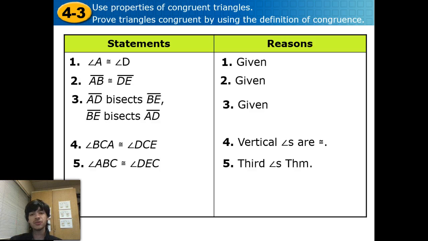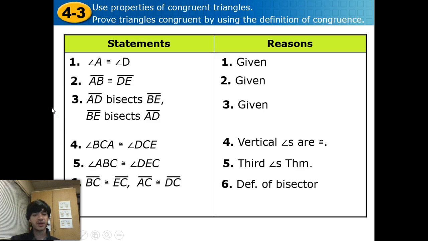If we have 2 angles in 2 triangles congruent to each other, next thing you know, that means their third angles must also be congruent. So great, we have all of our angles proven. What's next? Our sides. Now the sides are a little bit different. We have to recall what this means. If we have these bisecting each other, that means they're both cutting each other at the midpoints. Therefore, they cut them into congruent segments.